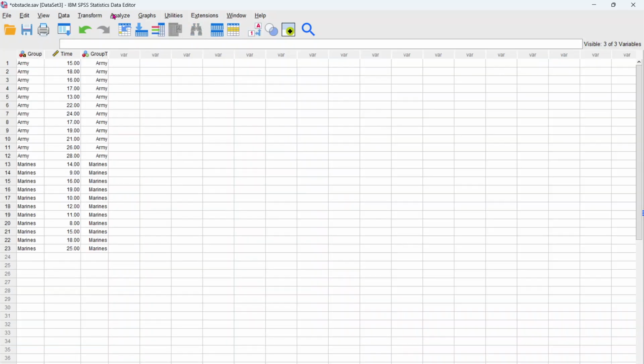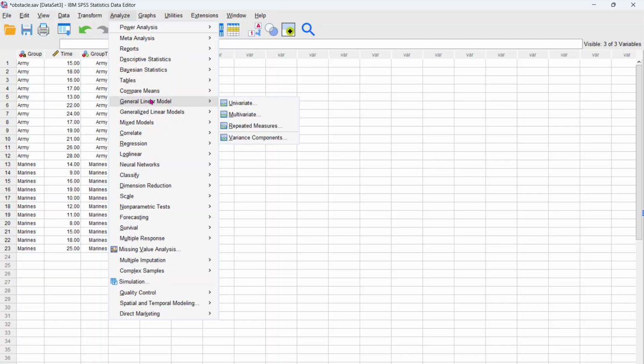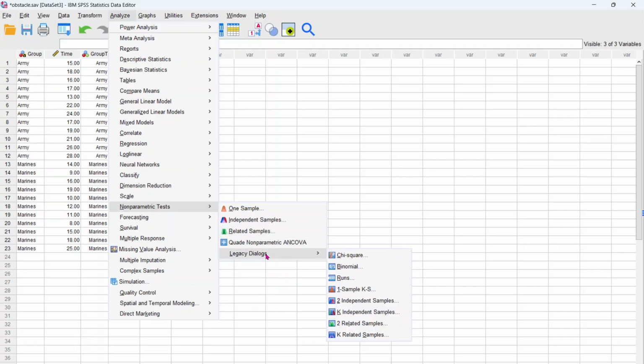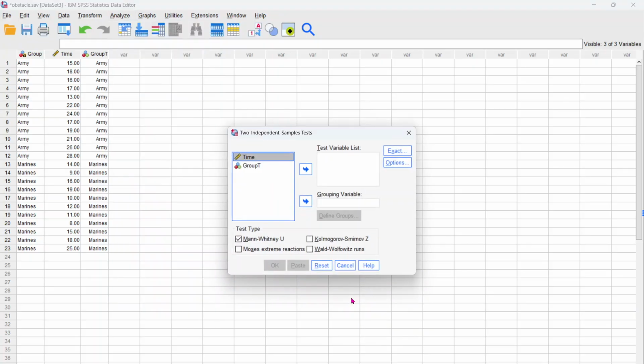To run this, we're going to go to Analyze, then Nonparametric Tests, Legacy Dialogs, and we're going to go to 2 Independent Samples. This one right here. I think the other one probably does it too, but I'm going to do it the way that I know because I'm not feeling super adventurous. So, two independent samples, and it looks and smells pretty much exactly like the two independent t-test. But it's not. It has Mann-Whitney checked off, which it should.